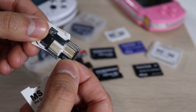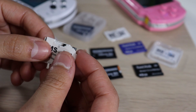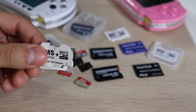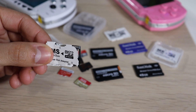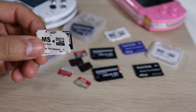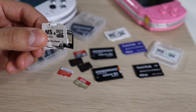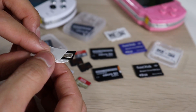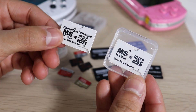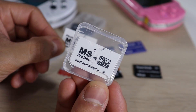I kept getting a lot of different problems. I put two 64 gigabyte cards in one of these years ago and one card wasn't reading, so I was only seeing 64 gigabytes instead of the full 128. I kept pulling the card out and eventually it just fell apart. I bought two brand new ones on Amazon not too long ago — one says Photo Fast and one just says MS Pro Duo.